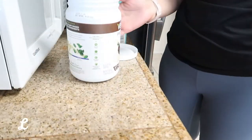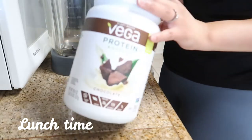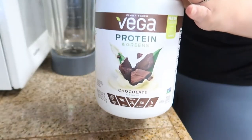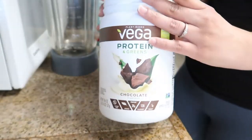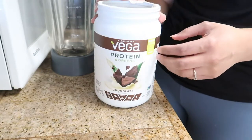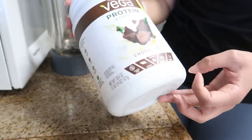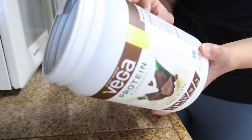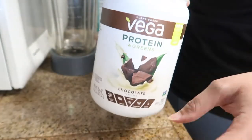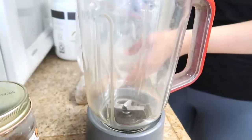All right, you guys, I really want something sweet. I just finished my workout, so I'm gonna do a protein shake because I didn't have veggies for breakfast. And this is the powder that I love because the whey protein kills me. It really makes my stomach feel weird and it just doesn't feel right. I feel bloated with the whey protein. So that's why I like to use pea protein, and this is the one I use. I just get it at Target. You could get it at Walmart too, I think. So I'm gonna do a chocolate protein shake.